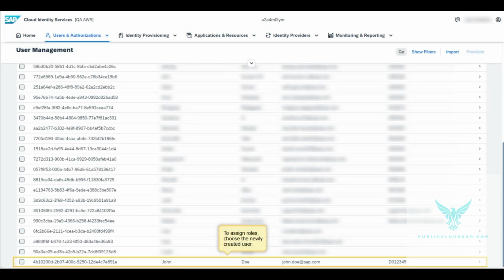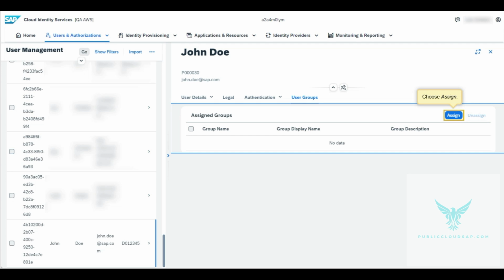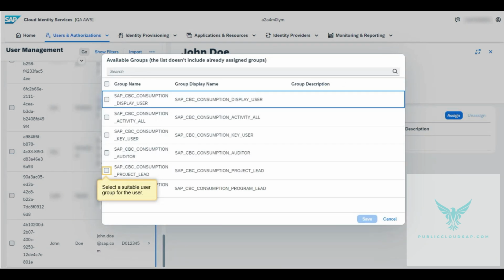Choose Save. To assign roles, choose the newly created user. Choose User Groups. Choose Assign. Select a suitable user group for the user. So we have consumption or display user, CBC consumption activity all, CBC consumption key user, consumption auditor, and project lead, program lead.